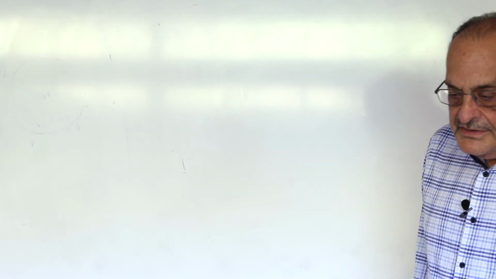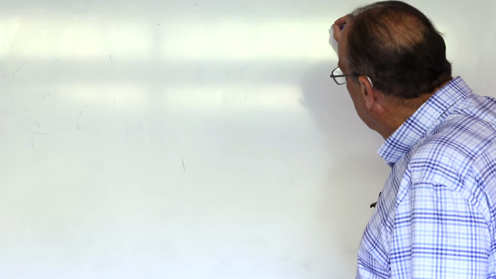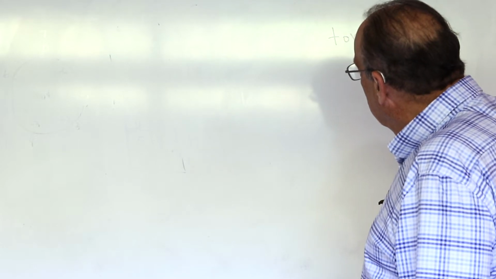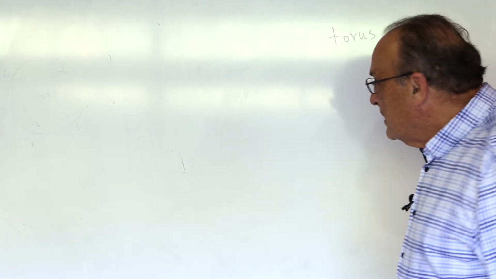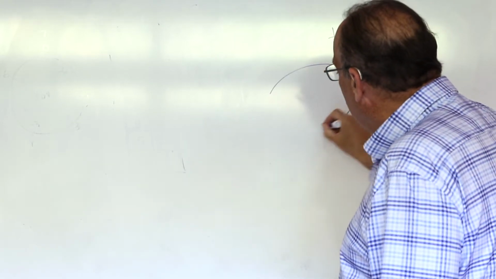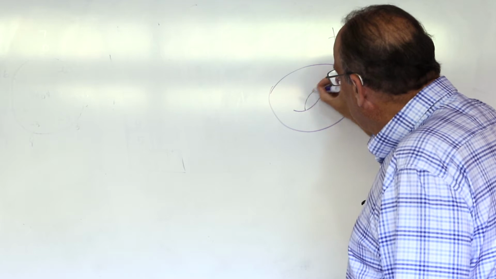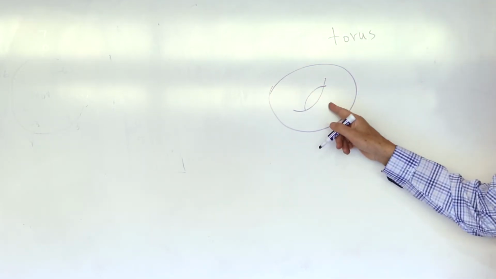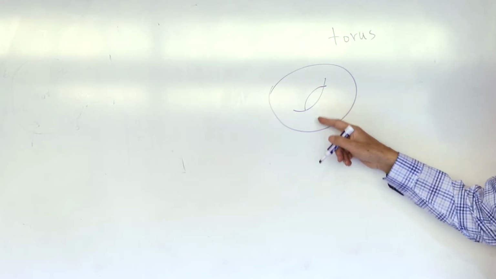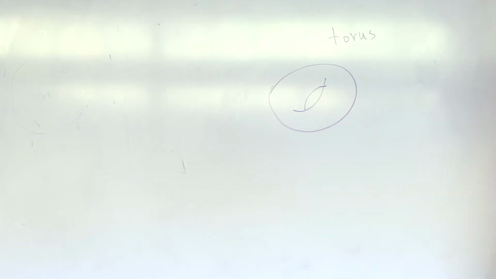So first we're going to introduce the torus. Now the torus is basically the surface of a donut. So if we have a donut and we want to do things on the surface, it's kind of inconvenient because part of it is hard to see. We can't see the backside so well. So we're going to basically unwrap this torus and turn it into like a little square on the page.